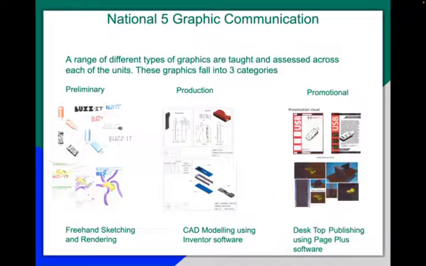The majority of the graphics can fall into three main categories. So you've got preliminary graphics, which are looking at your manual work, sketching out plans, creating a few different layouts. Production, where they are working on their 3D modeling on Inventor, and then their promotion, so how are they creating their more finalized work, and a majority of that is through desktop publishing and Page Plus.